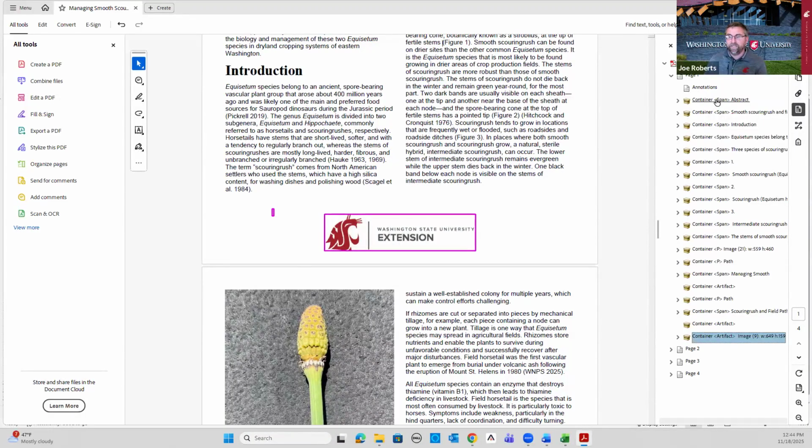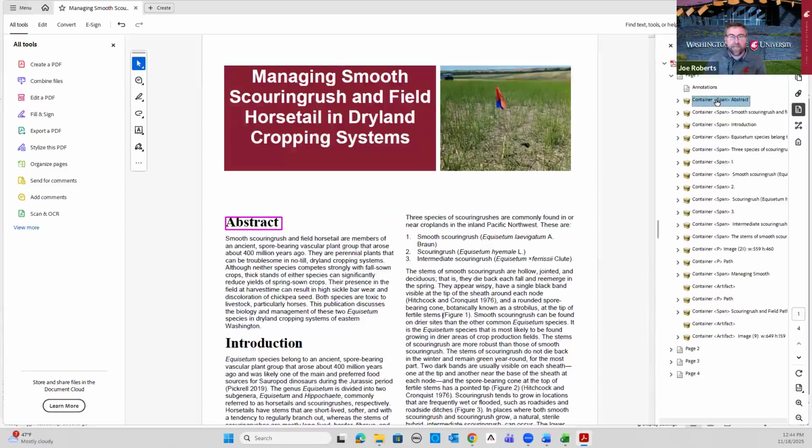Let's go back to the top and see where it starts. It starts with abstract. We still need it to start with the manuscript title. So let's find out where that is in this layout. Everything else looks good. That's where the image is. You can see it's highlighted right here. That's also out of order. This is where the manuscript title starts. Let's keep scrolling down.